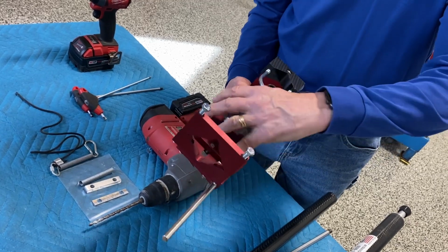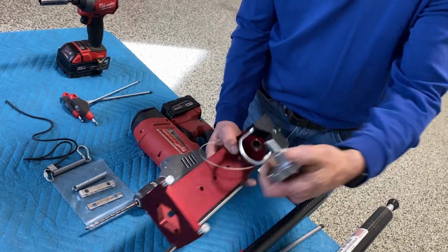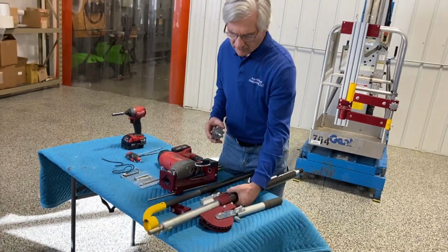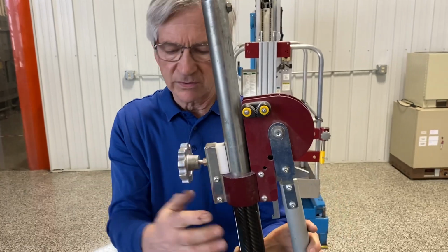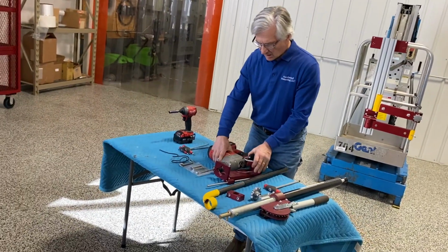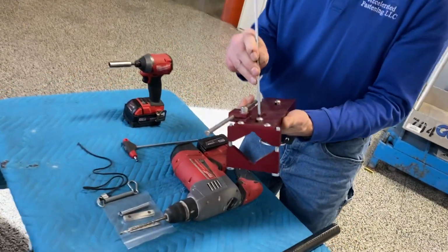Now I'm going to show you what to do with that knob. This is actually the brake handle for the ratchet drill, which goes right here. And that's where that goes. So, mystery solved. All right, as I mentioned before, this saddle telescopes.